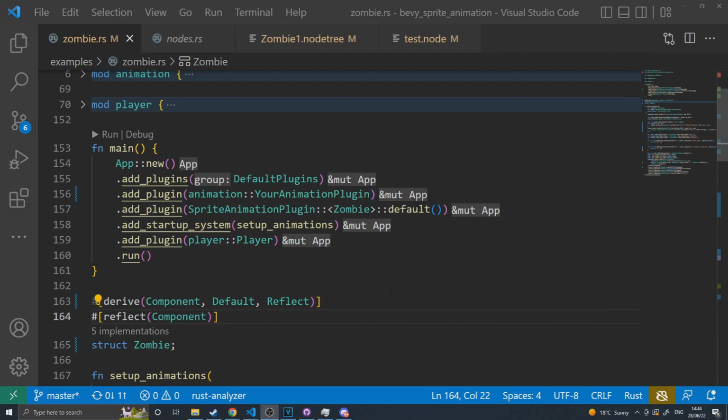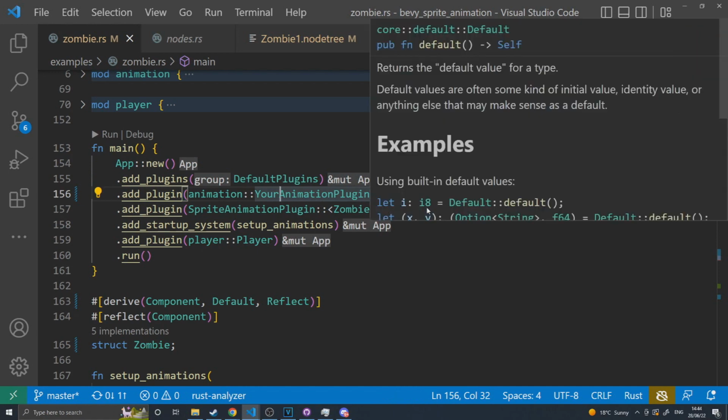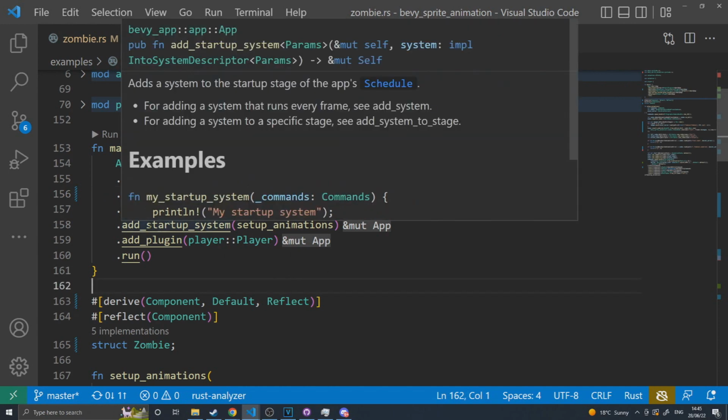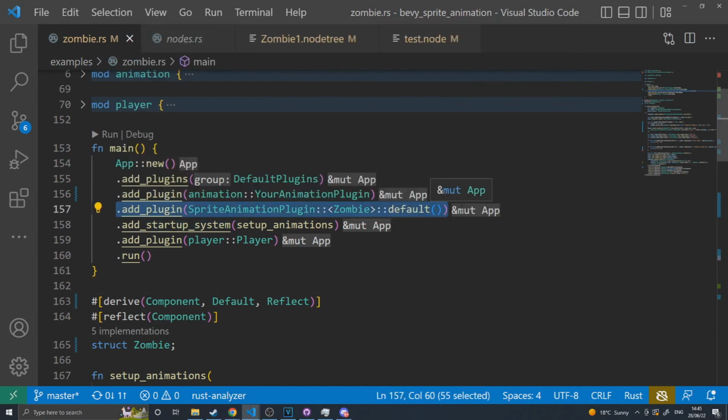Okay. Finally, we get to move on to how the example is actually set up. Primarily, the example just creates a new Bevy application and adds the default plugin. Then I add the plugin Your Animation plugin, which is where I would run generic logic that is related to you interacting with the animation system. Then you add Sprite Animation plugin with the parameter being provided that is the flag that you use to distinguish your animation nodes from something else.